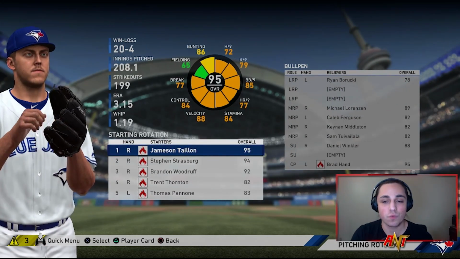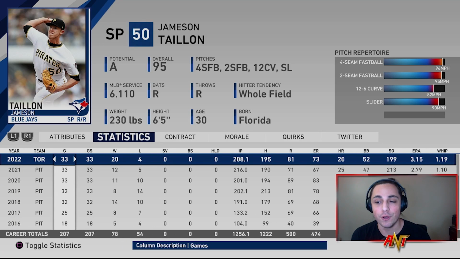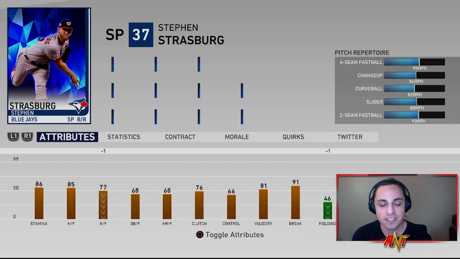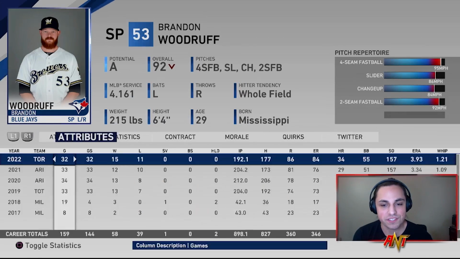So Jameson Taillon was amazing. It looks like he was one of those players that really helped the push to make the postseason. Steven Strasburg had a solid year, so I'm glad that we picked him up. Woodruff was solid as well.